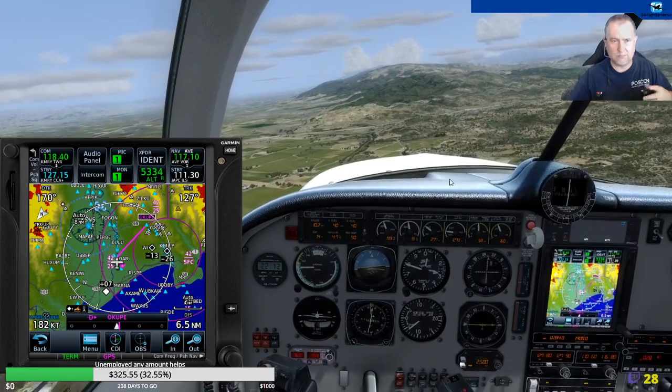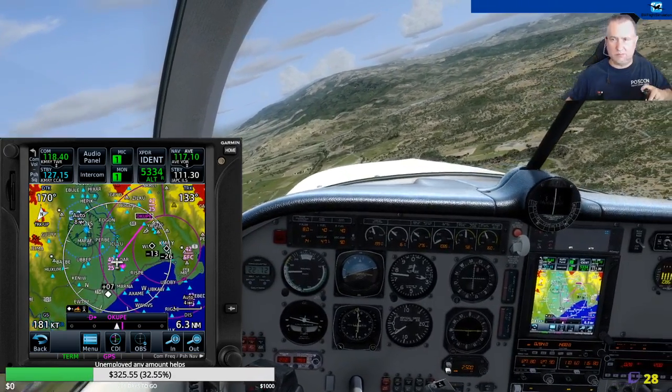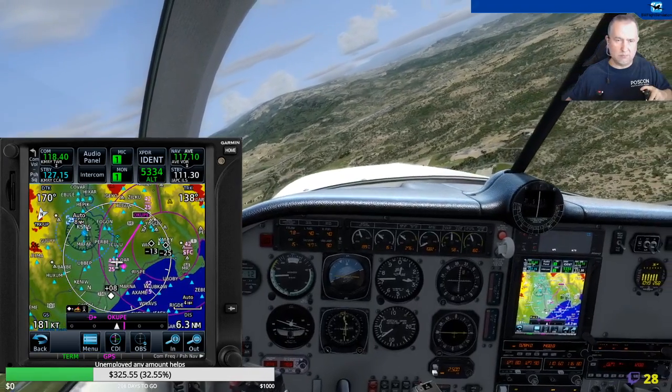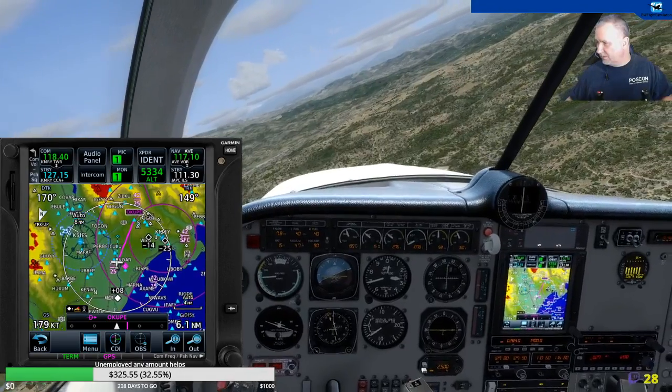Monterey Tower, 5255 Romeo, missed. Tower 5255 Romeo, fly runway heading, climb and maintain 3,000. Contact NorCal departure 127.